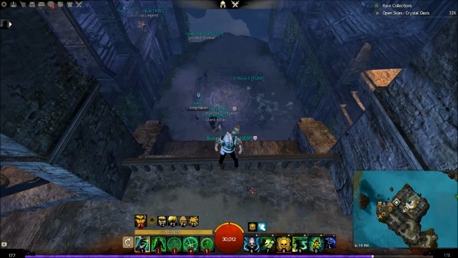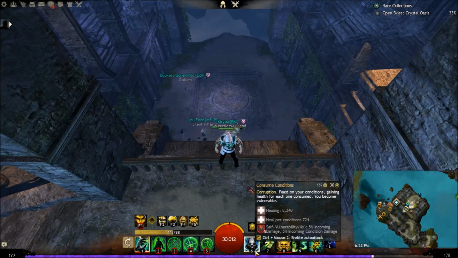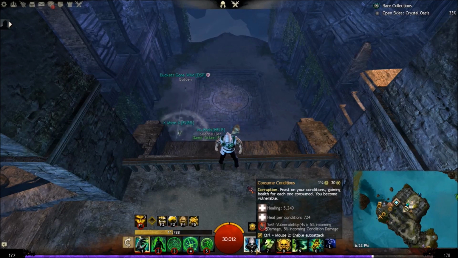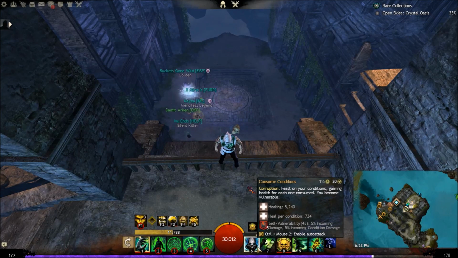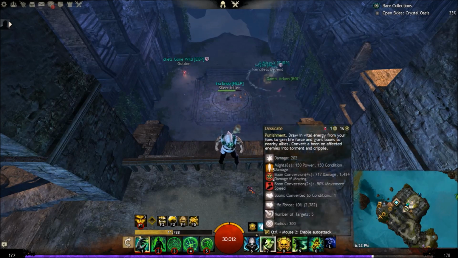But with that said, let's start with the utilities. I'm going to start off with Consume Conditions. It's quite a heavy Condi meta still, so the more Condi cleanse you have, the better. Not only do you remove every single condition you have on you, per condition you consume, you heal. So this is a great healing skill.